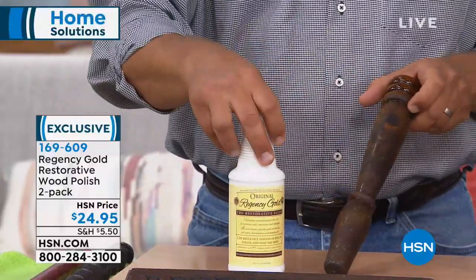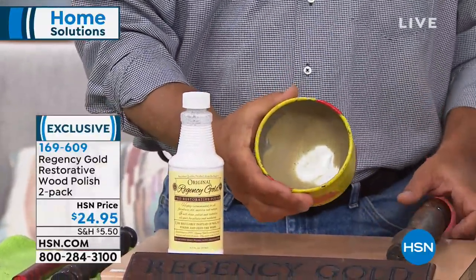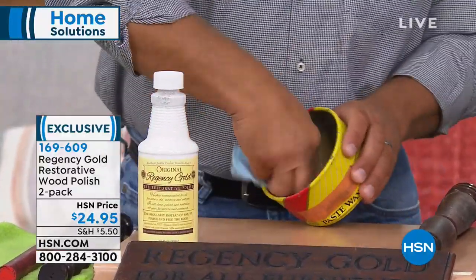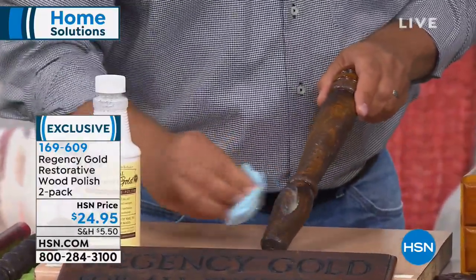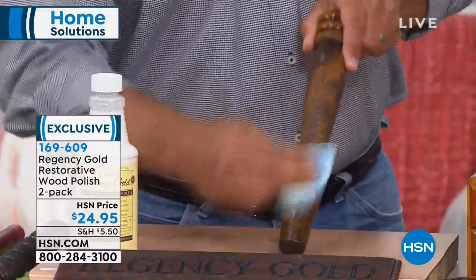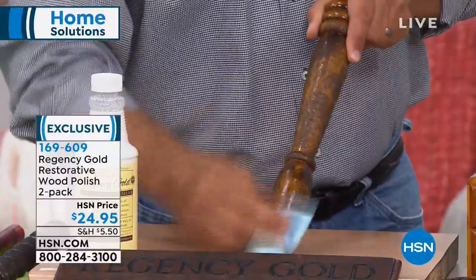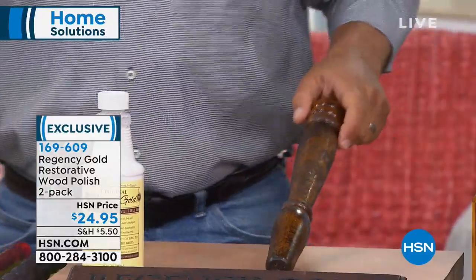The way Regency Gold works though is it's not like these old waxes that grandma used to use, okay? And a lot of us still do use, where you take a cloth and get the wax on the cloth, you smear the wax onto your wood furniture, and then they tell you to flip the cloth over and start to buff. And you buff and you buff until it starts to shine. Now, some people might be happy with the shine that you get from a paste wax, and really that's not too bad, but watch the difference with Regency Gold.